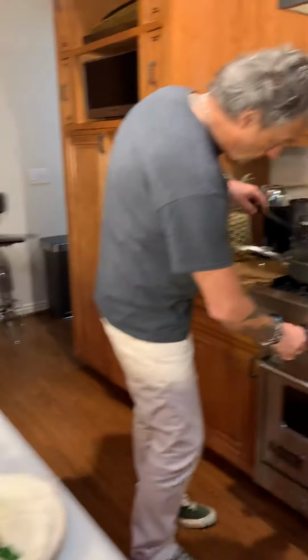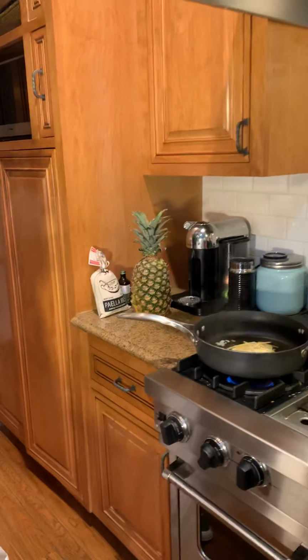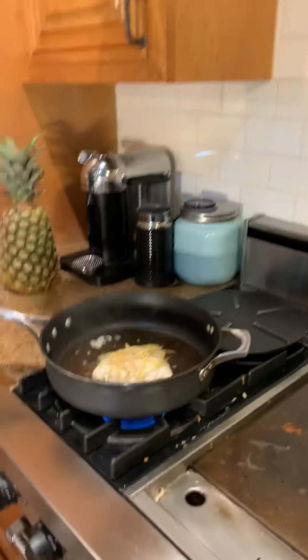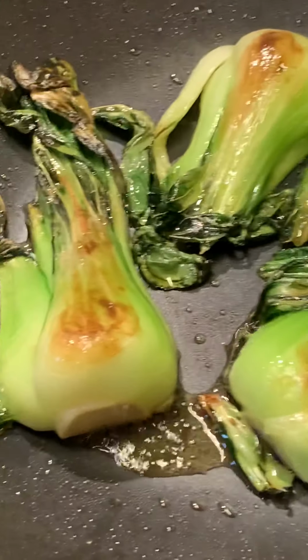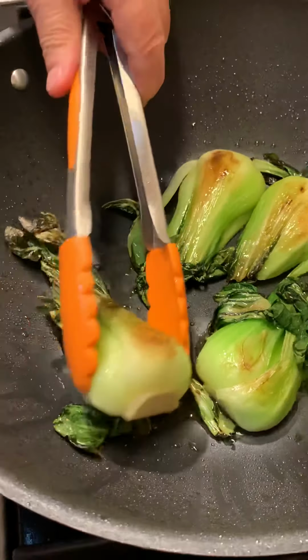That's a lot of zest of ginger and lemon. It tastes good because they're already cooked. So you turn the flame off, by the way, on this one. That does look really amazing, actually. Look at that. Take them out like this.